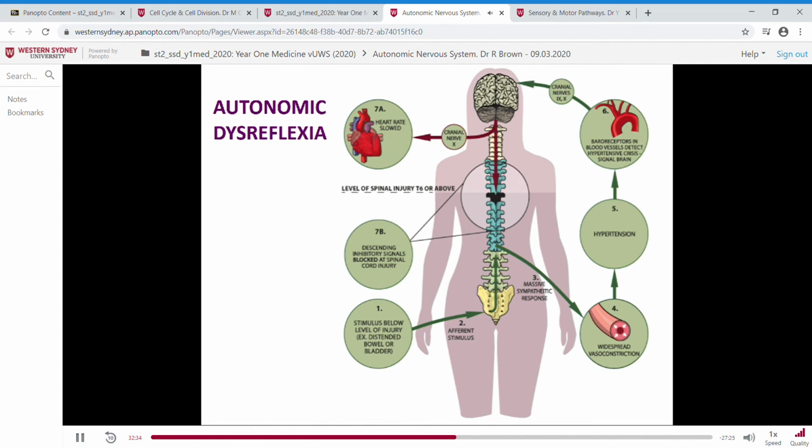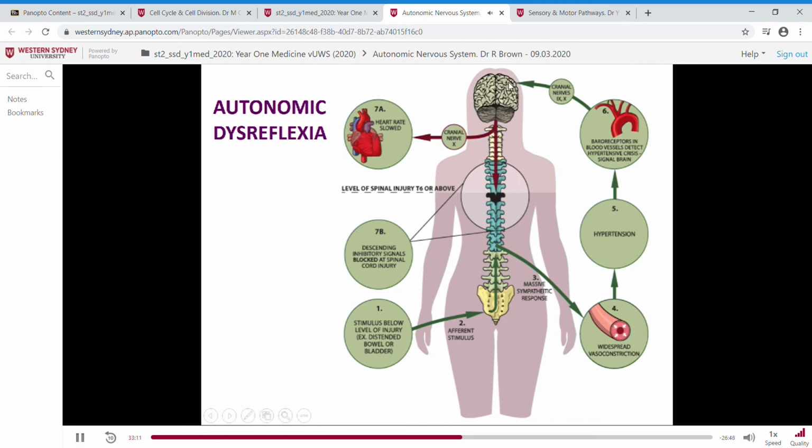So basically, baroreceptors are sensitive stretch receptors that respond to changes in blood pressure. When they're activated, their sole purpose is to bring down the blood pressure via the vagus nerve, okay? So the vagus nerve is not in the spinal cord, and we'll talk about that in a minute. It leaves at the base of the skull, so it's preserved following a spinal cord injury. So the aortic arch and the carotid sinus are where your baroreceptors are found. Sends a signal up here to the brain. Brain goes, oops, high blood pressure, which is exactly what happens with us. It's the same situation.